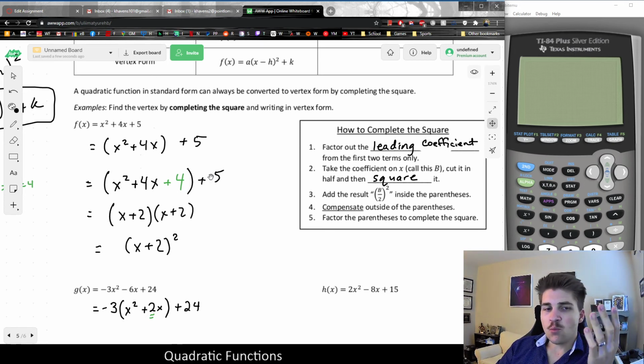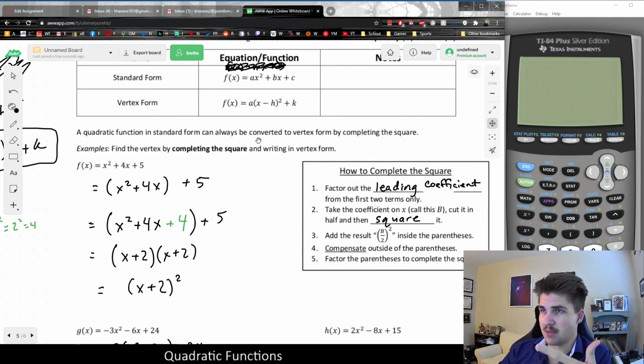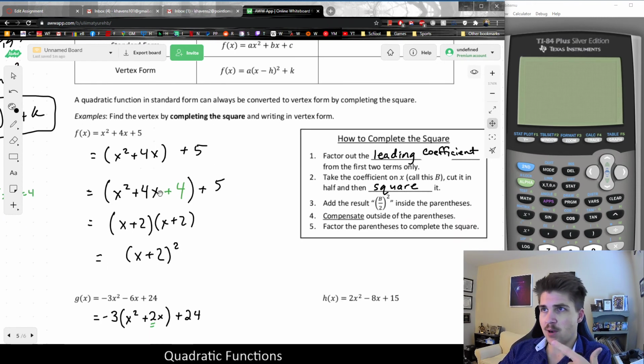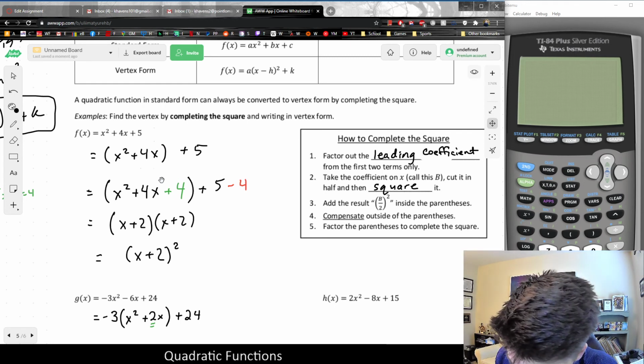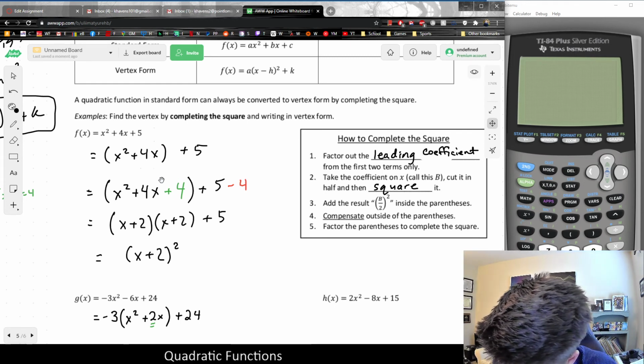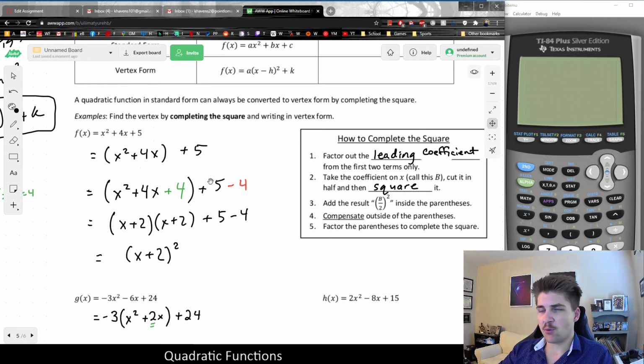But basically, I didn't really specify what compensate means, but what you always want to do is add the opposite on the outside of the parentheses. So the second number, this number, will typically change because, as I said up here, c and k are not usually the same thing. Here, this is c. C is usually going to change by this compensation process. And the opposite of adding 4 is subtracting 4. So in that same step where I added 4, I really want to subtract 4 on the outside, because notice that plus 4 and minus 4 would cancel, and what that would leave me with on this statement here is exactly x squared plus 4x plus 5.